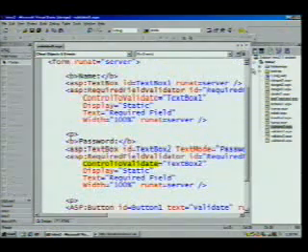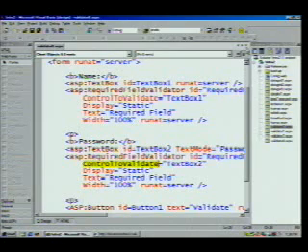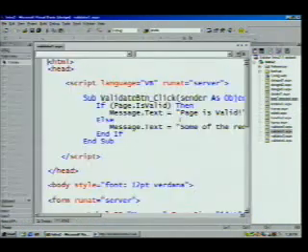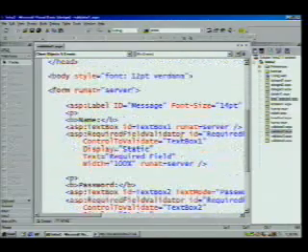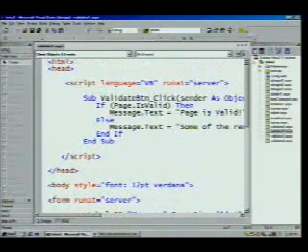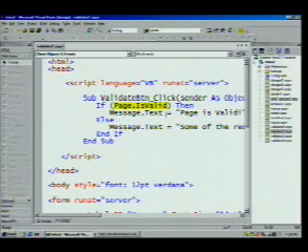So that's a pretty simple one. So the next thing I want to talk about is this little property right here. The state of validation for all of the controls in the page is tracked by the page in a property called isValid. And only when all of the validators are in a valid state does that property get set to true.